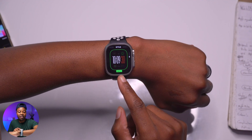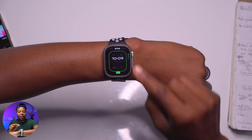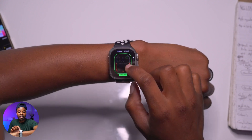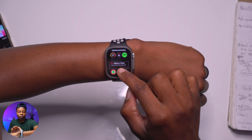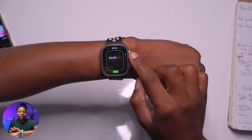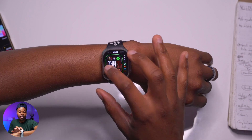This watch face has many different clock styles — hours, minutes, and seconds — with some styles being longer and taller than others. If you choose the short style, you get the option to add a complication in the middle, giving you three on top, three on the bottom, and a seventh in the middle. If you choose the taller style, you only get three complications total.